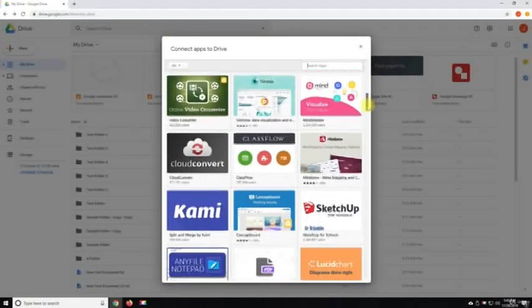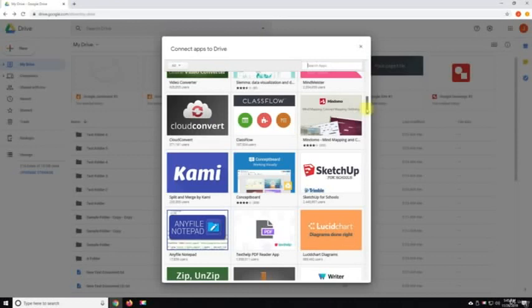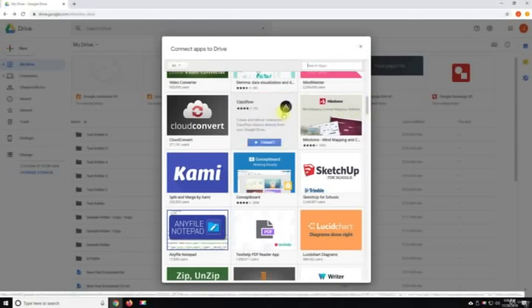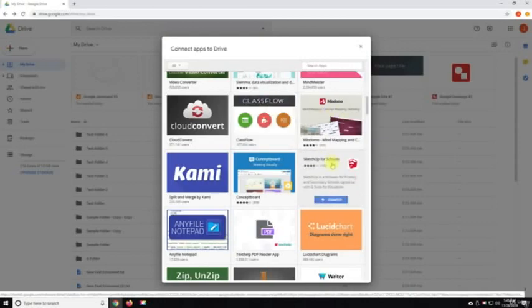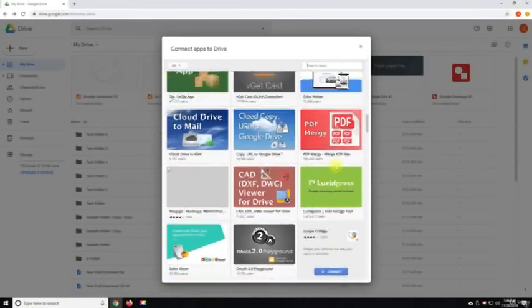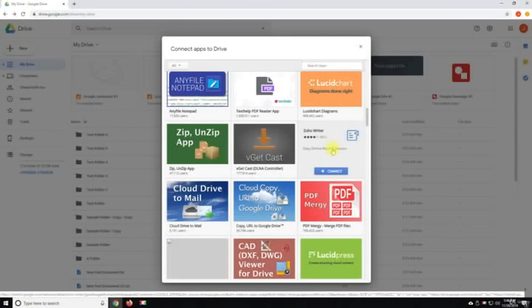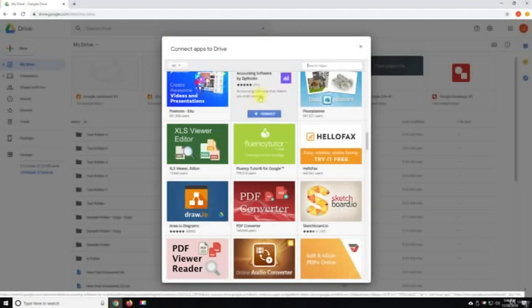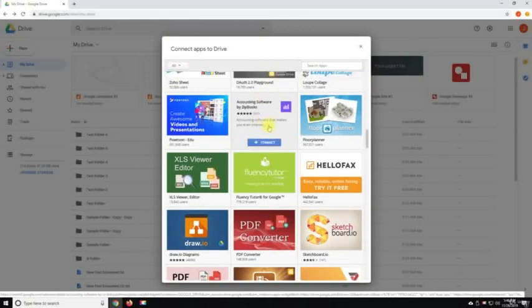I'll just point out a couple random ones that I see. ClassFlow, create and deliver interactive ClassFlow lessons directly from your Google Drive. That's cool. SketchUp for schools. SketchUp in a browser for primary and secondary schools signed up with G Suite for education. Very cool. Okay. Writer, Zoho Writer, easily online word processor. Okay. ZipBook accounting software that makes you even smarter. I didn't know that. Floor Planner, the easiest way to create floor plans. Cool.